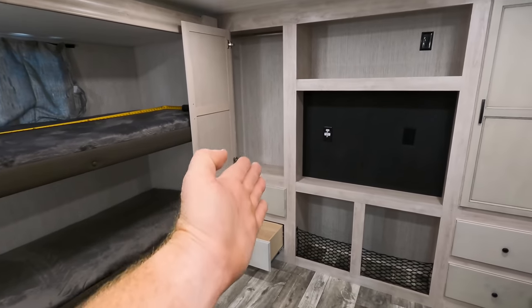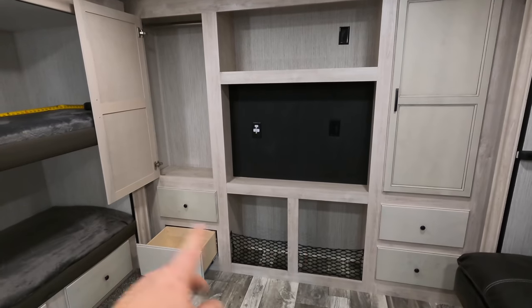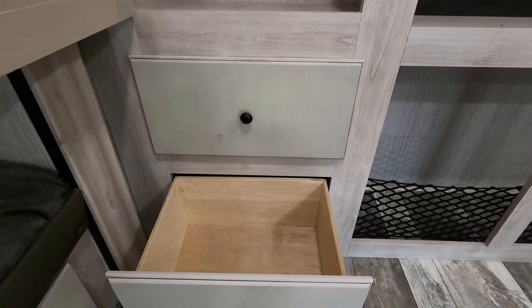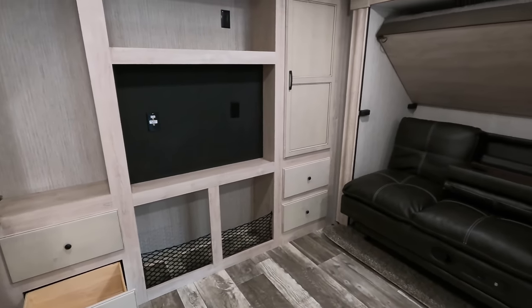Here in the back of the coach, you could possibly mount up to a 48-inch television, and to the left and to the right you're going to have two hanging-style closets and four different pull-out drawers located down here in the bottom. There's a shot of how deep those are — probably around 12 inches deep. And there's even this cool little storage place with a net, maybe to toss a couple ball gloves.